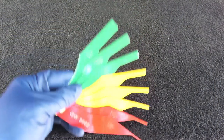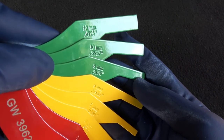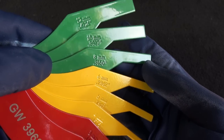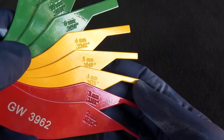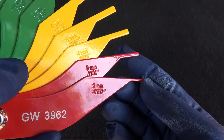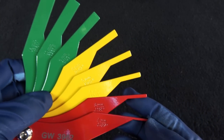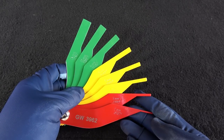Another way to check your brake pads is to use a brake pad thickness gauge. You can see in this gauge we have 12 mm on top, which is the thickness of a brand new brake pad. So from 12 mm to 6 mm, it is green, meaning it is safe. From 6 mm to 3 mm, it is yellow, meaning it is the ideal time to replace the brake pads. And any less than 3 mm, it is red, meaning now your brake pads are worn out, so you definitely want to replace them before it's too late.